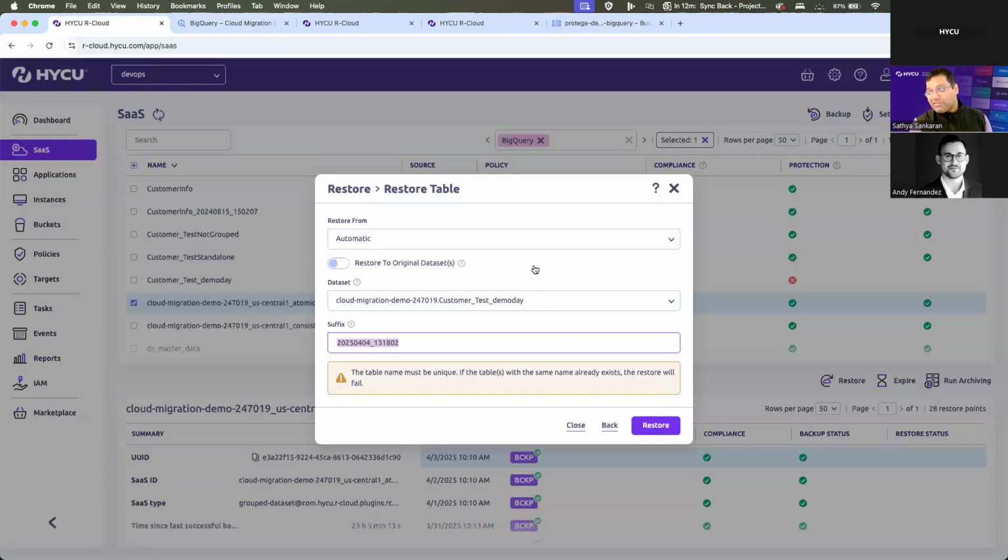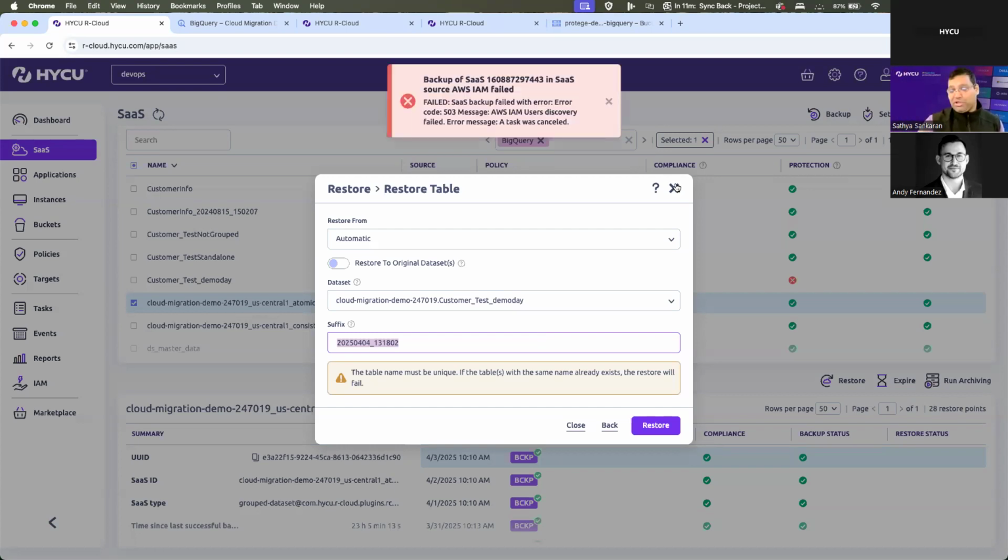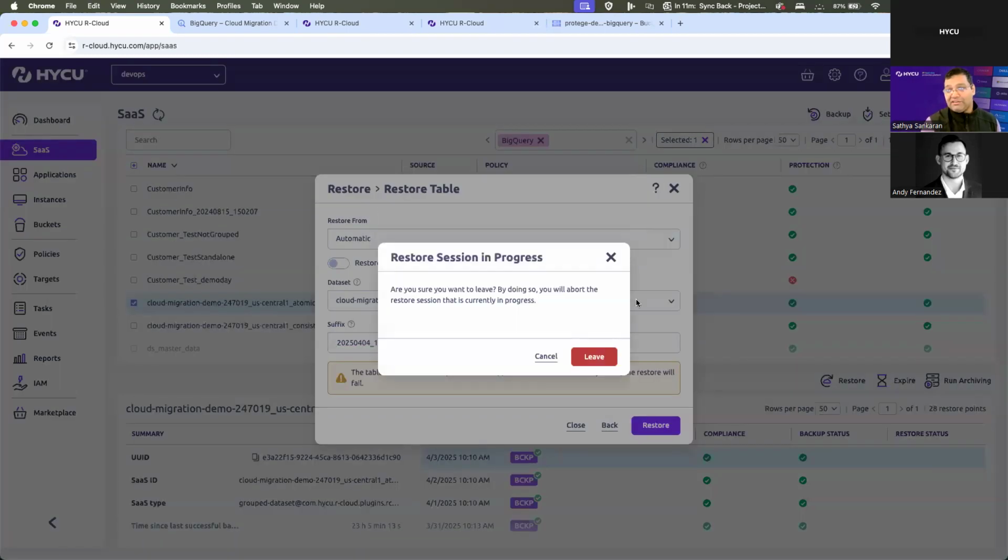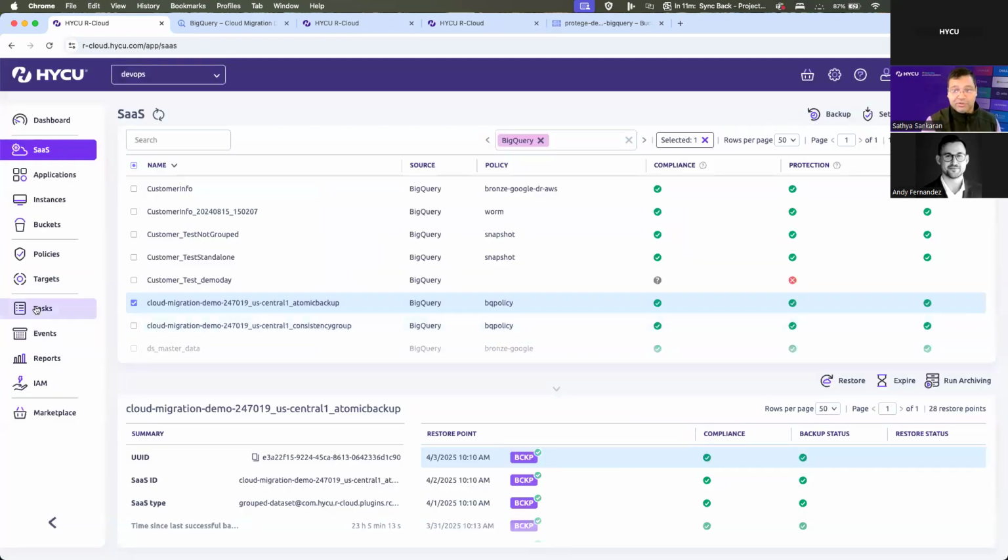And again, performing this restore is really a whole bunch of point and clicks. And once you select those options, you don't need runbooks. We talked about documentation being key, but documentation is always going to get stale over a period of time, which is why I think an interface plays an important role. So you certainly need to have documentation, but you need to back it up with an interface that makes things really, really easy for you, right?